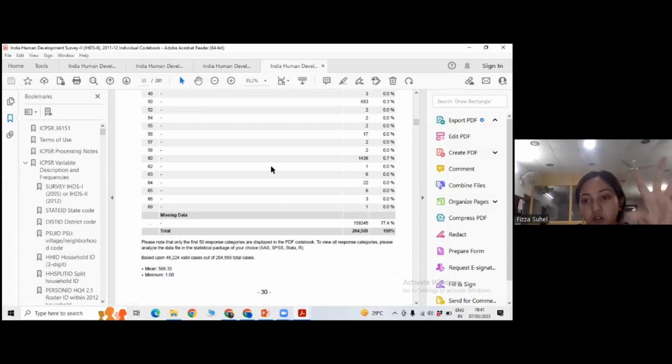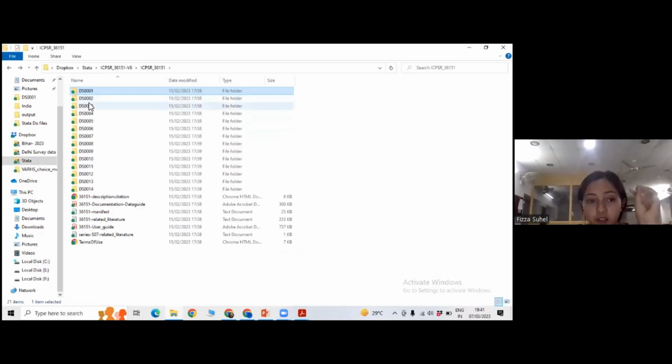So these are some important documents to look for while you are looking at any data set. And ISDS is a very simple data set. It might look intimidating because it is huge, but one good way to go about it is to forget that it has so many folders and just focus on one folder, which is DS1 and DS2 for our purpose. If there is any question on the structure of the data set, please let me know.